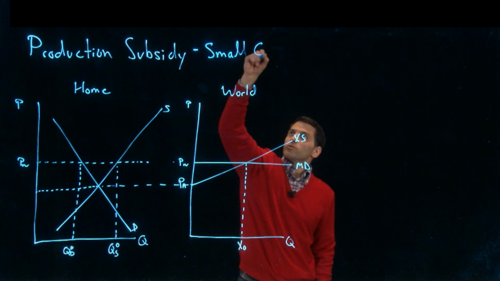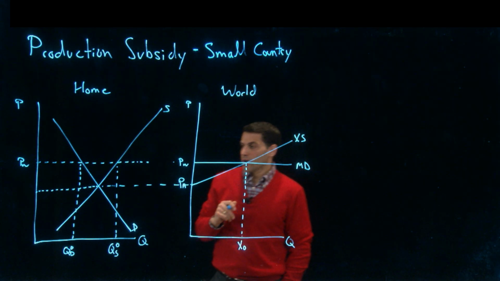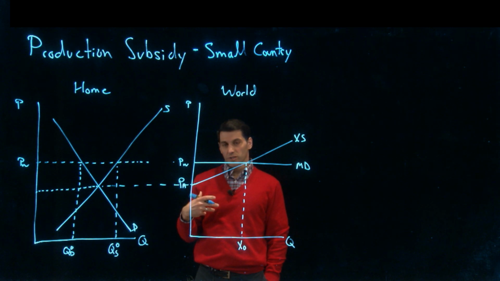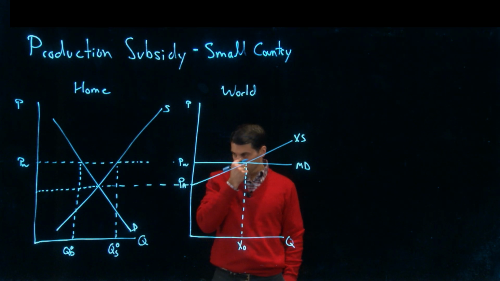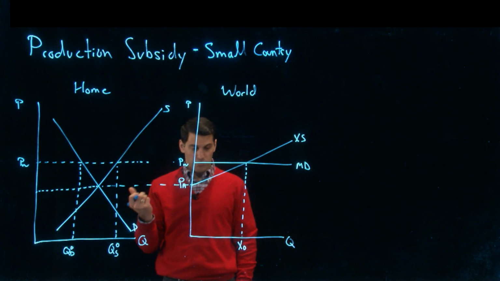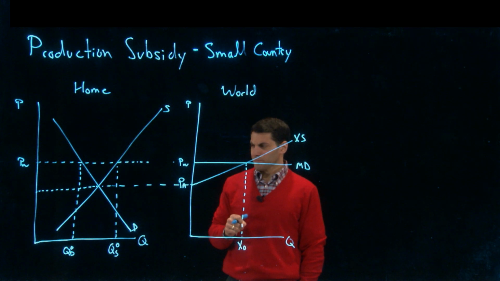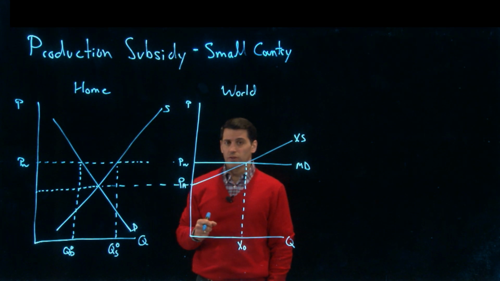And then I'll also talk a little bit, without drawing all of the diagrams for them, about what you would see in the large country case, because the comparison between the production and the export subsidies is very similar in terms of how they differ between staying within the small country or large country assumption. So again, small country means horizontal import demand curve.